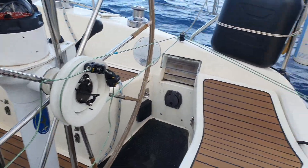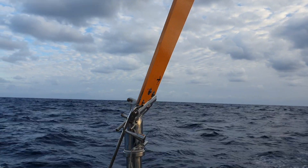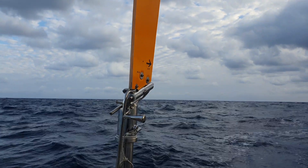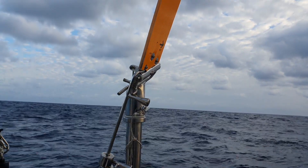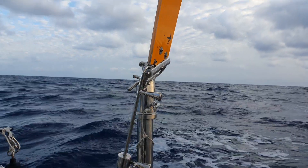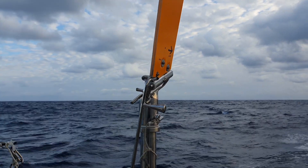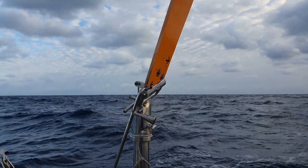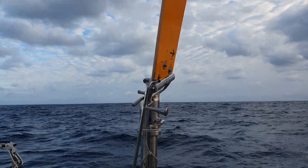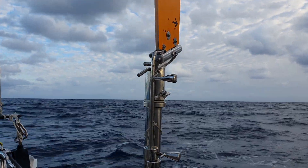When it's back on course, the vane here goes back upright, and when it's upright there's no input from anywhere — like now. But it's in a constant state of movement; it's always seeking, and that's how they work. It has steered us all night in a following sea quite happily, and it'll steer us in any direction within reason, as long as the boat and rig are pretty well balanced.